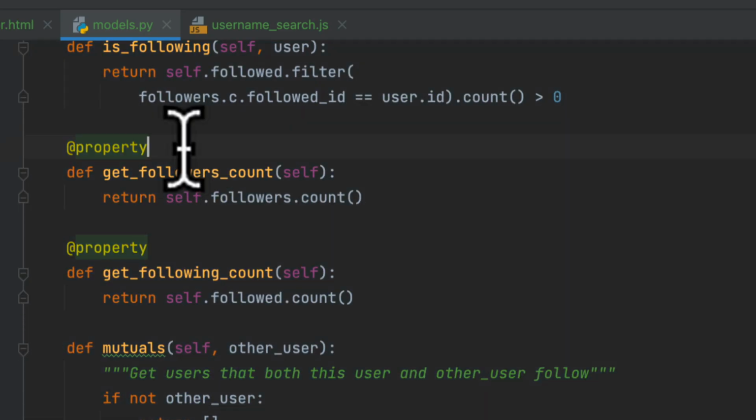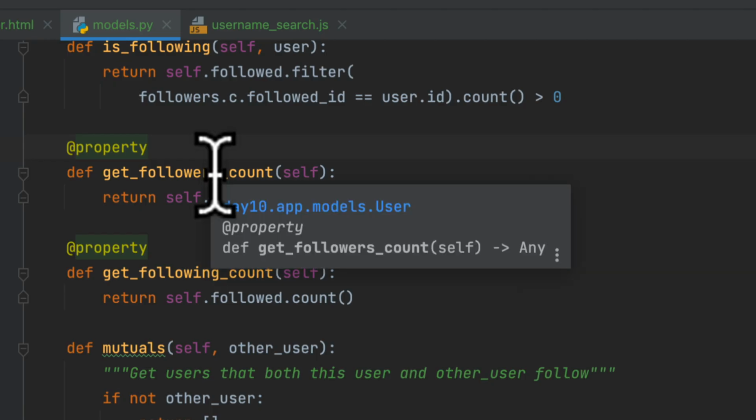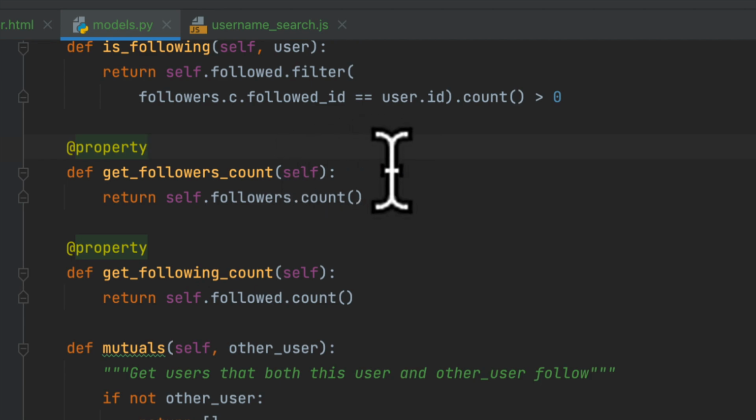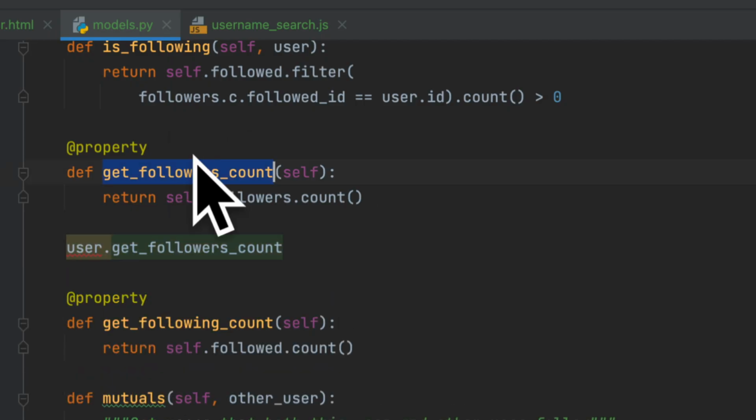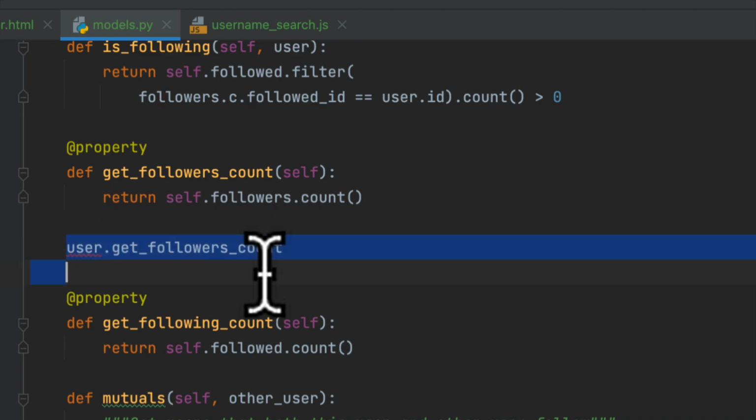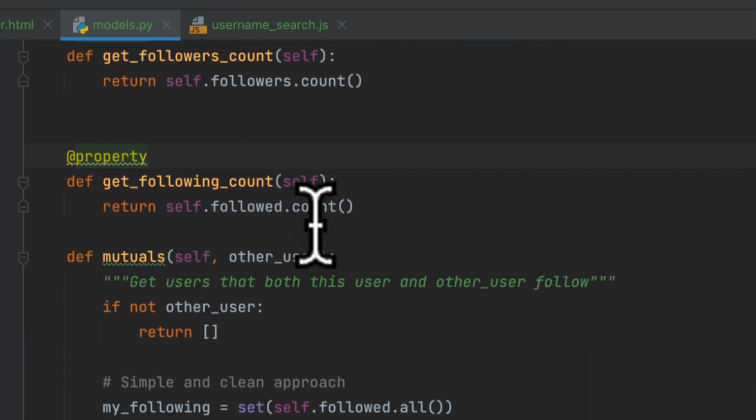And here I use the @property. @property is called a computed attribute. It's a way to use the function, this function, instead of calling it like user get followers count. Normally you would call it like this if you remove the @property. But now that you added the @property, you would remove this, and anytime you want to call this function, you would remove the parentheses, because it is part of the class itself now. It's a computed property. And it's the same thing here. Get following count, get followers count.